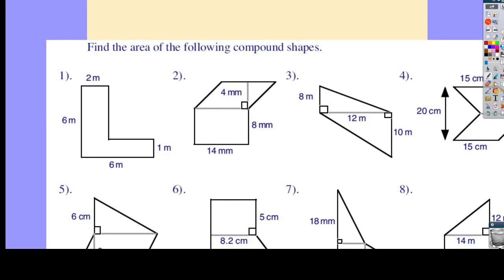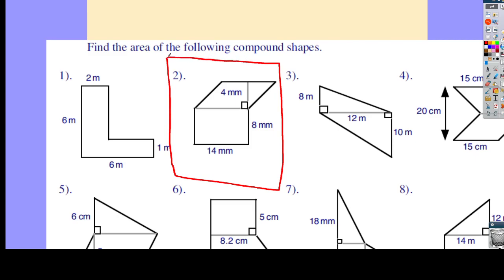I thought it was easier to just work through the problem as we see it and send the video rather than trying to type it in over an email, if that's okay. So if you have a look at this question 2 here, you have to excuse my mouse handwriting while I go through this one. So we've got a compound shape here, so it's going to be made up of two or more of our regular shapes. So the first thing to do is have a look at how we might split this one up.